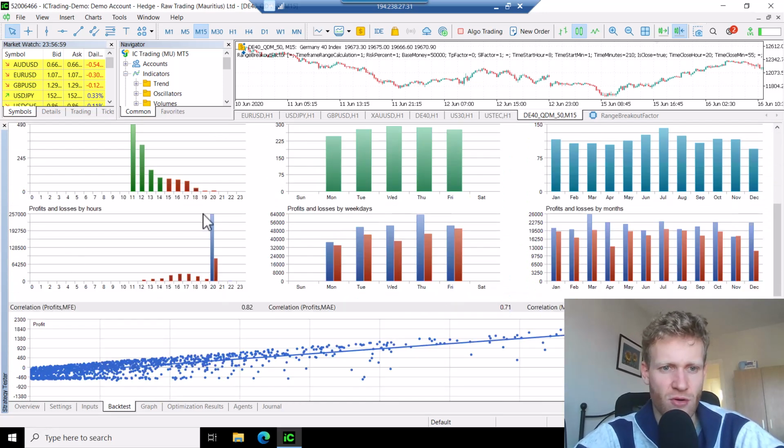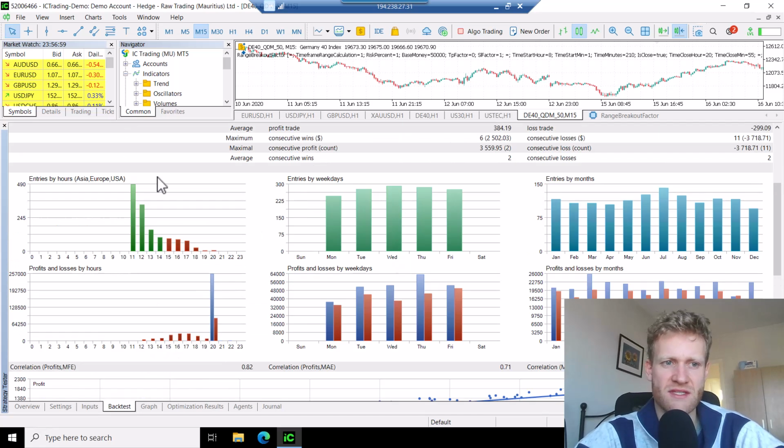And then you can have a look at this a bit, but usually this is not too important for me. Like the closing hours and the profits, it's kind of given by the settings that we choose. I mean, of course, the profits are only made in the evening because it's the only point in time when positions can be closed in profit. Then we do see, we trade all of the weekdays. There's not really a relevancy here, and I do not see a reason for why one weekday should be better than another one. So I would just trade this strategy throughout the whole year, every single day.